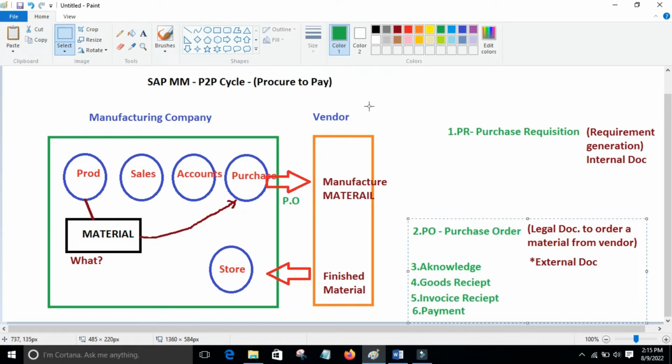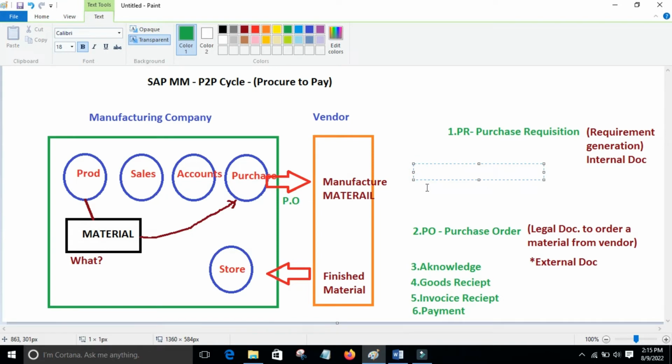See what will happen now. In the previous case, we already knew the vendor. Suppose for this material we don't know the vendor. Who is supplying this material? This is a new requirement. We don't know the vendor. In that case, what will happen?